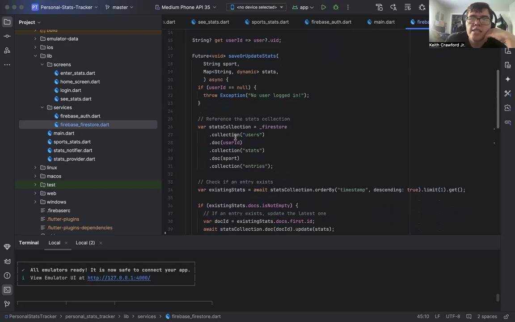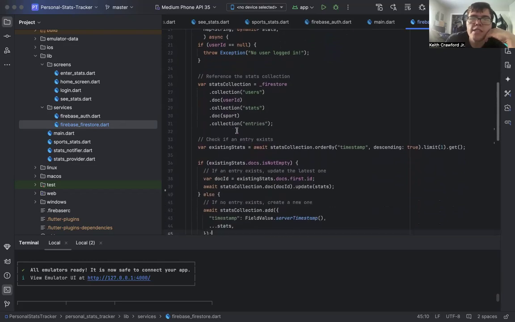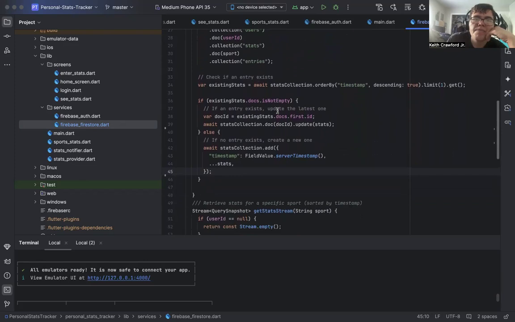Save update stats: create a reference to the stats collection. You have to always reference the users first, the collection of users, and then the collection of stats, and then you get to the collection of entries. And then see where the entry exists.